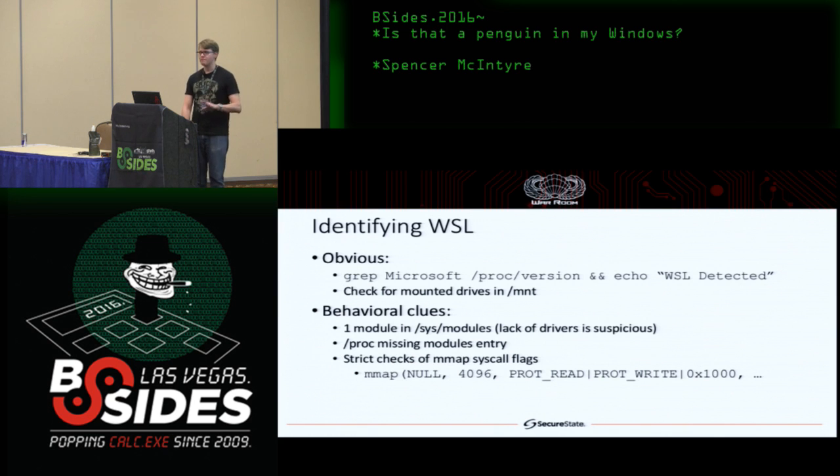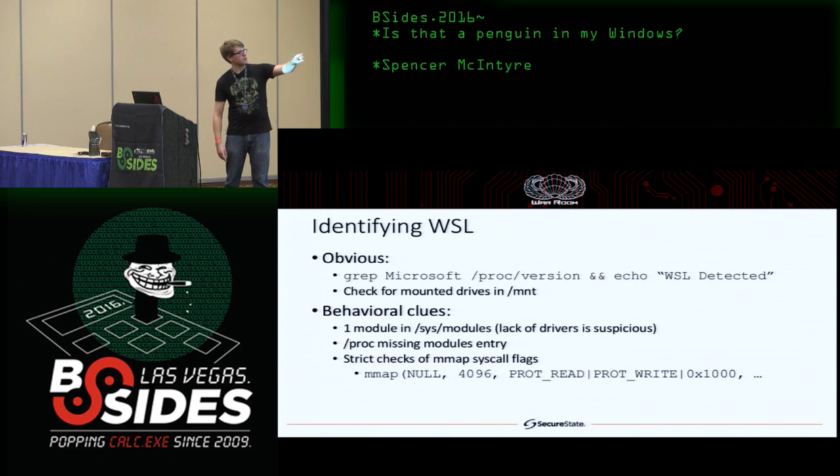And probably my favorite, which is actually very interesting, is the strictness of how the flags are passed into the mmap system call. This one I find very interesting because this is definitely a good behavioral clue. Standard Linux systems are less restrictive and don't check for the adherence of the flags to the standards quite as much. So what we can see right here is in my example call, and I left off the back so that you could have a font that was big enough to read it.